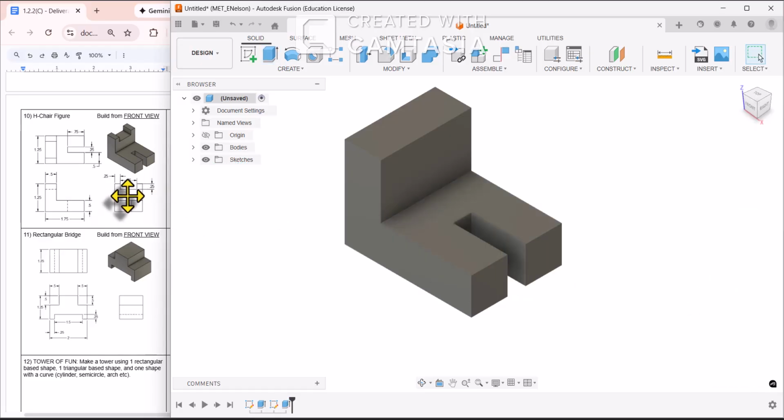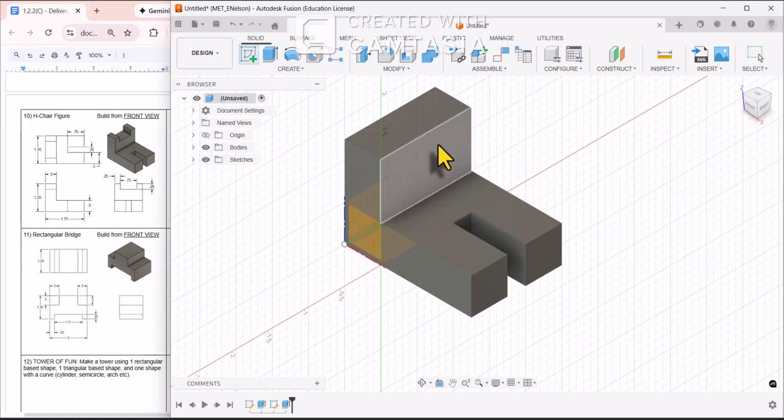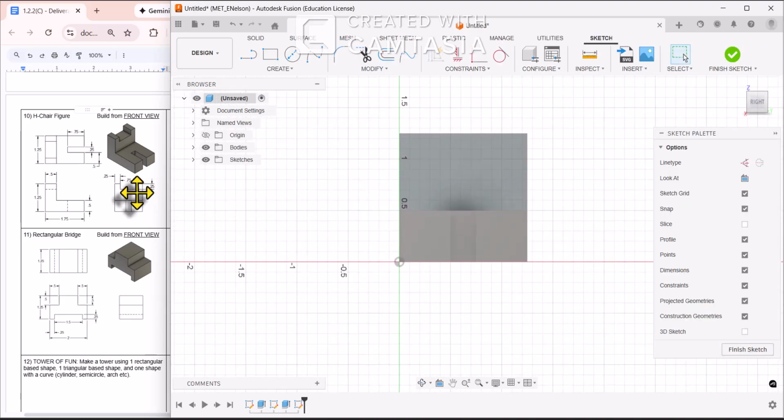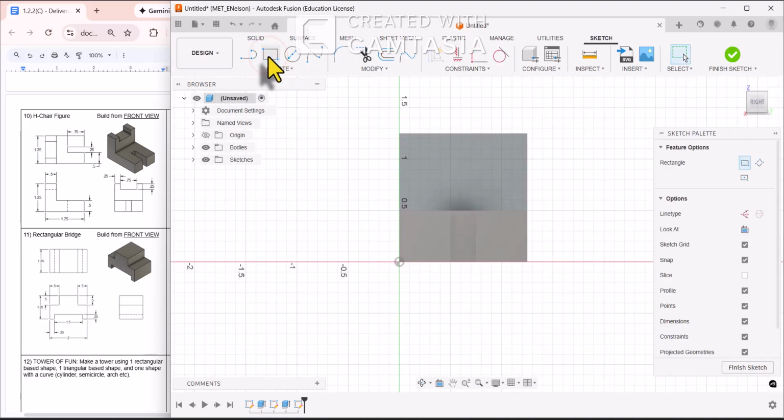Now this is from the right side, so I'm going to look at this from the right side, and I need to cut this notch out of the top. So click create sketch, and I'm going to choose this edge right here. Now I'm looking at it from this point of view, and I'm going to choose a rectangle and draw this rectangle. Right now it's like a cross, but when I come up here, I've got the light blue X. That means I'm on the edge. I just want you to click and draw a random rectangle.